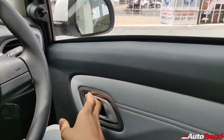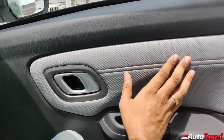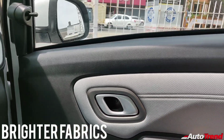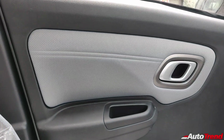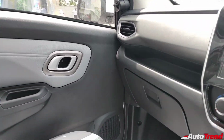Now let me just take you through other details of this interior. On this top spec variant alone, you get this contrast lighter colored, gray colored fabric padding on the doors, which really improve the ambience of this cabin. As you may already remember, the T variant gets black fabric padding, but on this top spec variant you get this gray padding, which kind of lifts the ambience and makes the interior feel brighter.